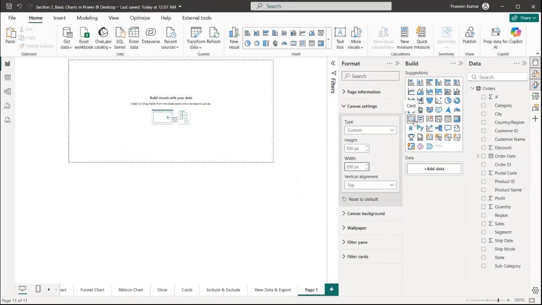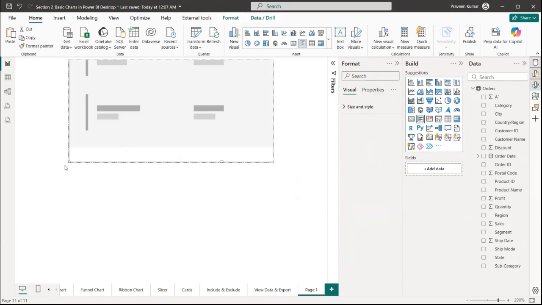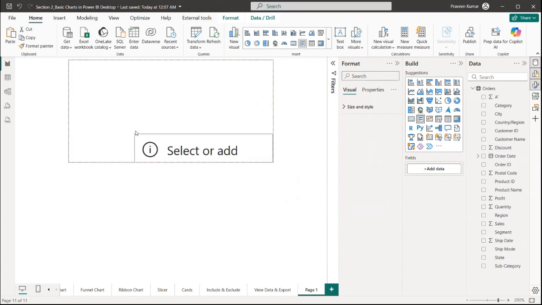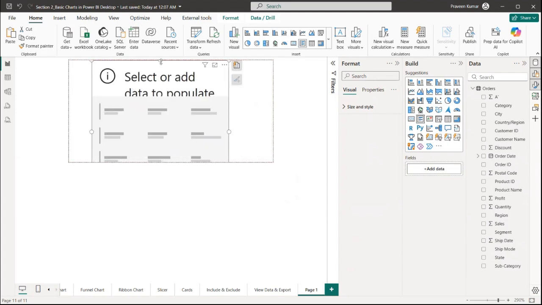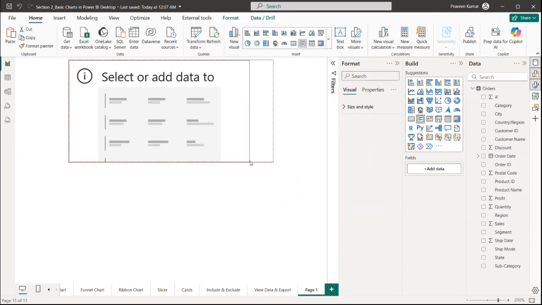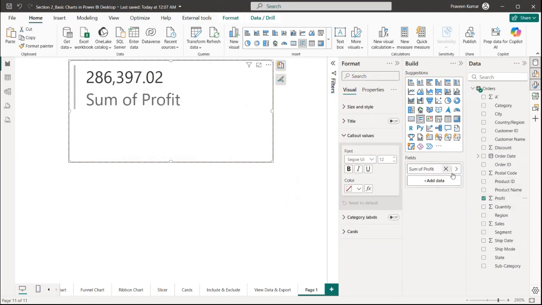Let me put a multi-card here. We decrease the multi-card size. Okay. Now I want to put this profit in the field, and I want to put the discount.